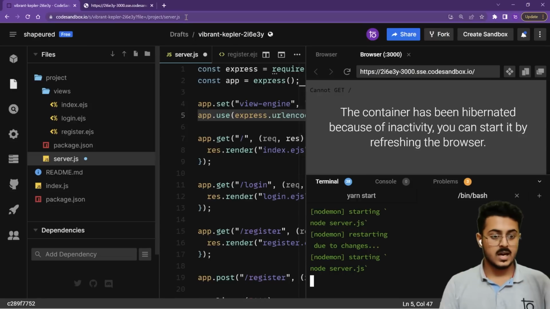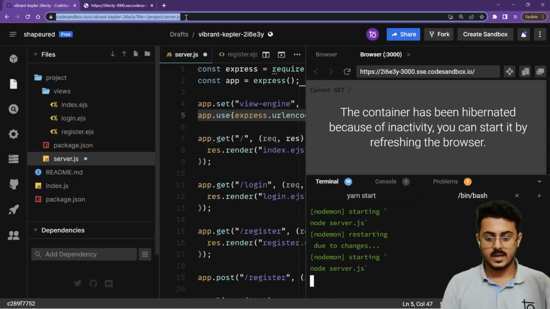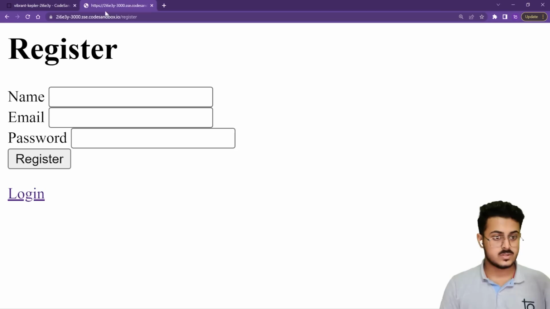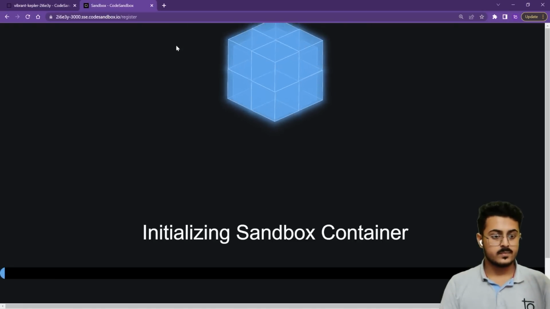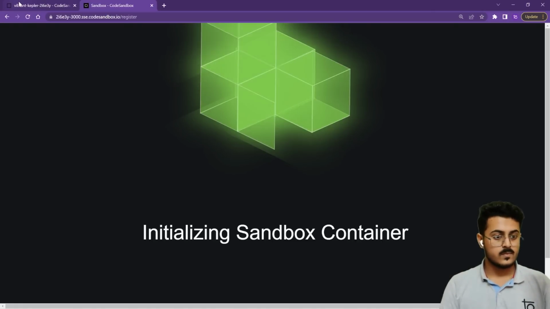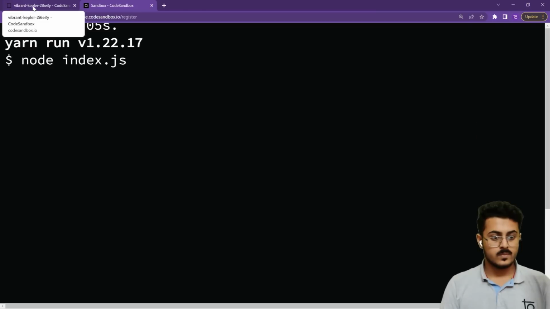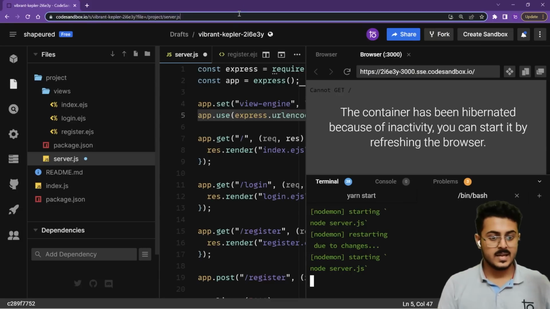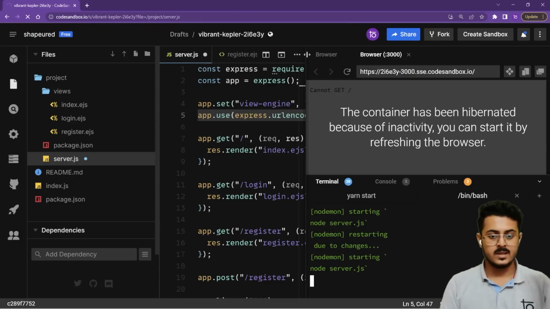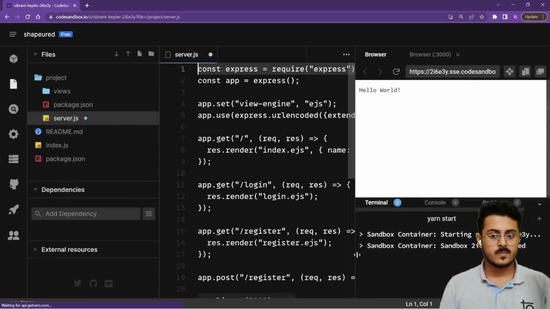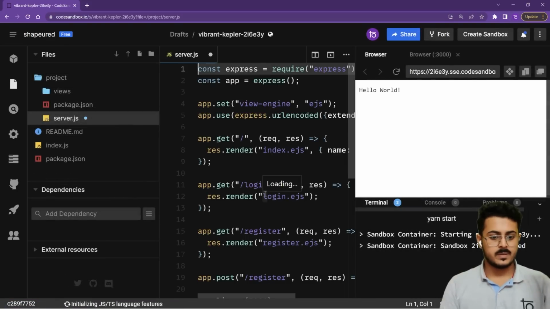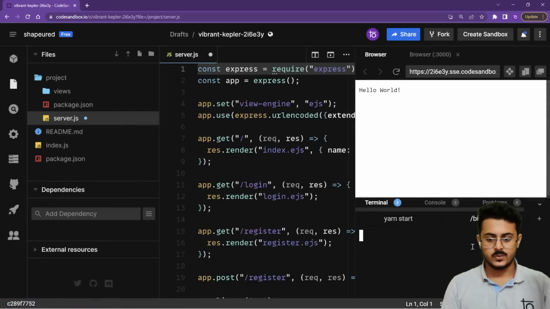So we'll have to restart the website. Still working. Let's just check that. Okay, so we'll have to restart the website, so let's just reload the page again. If something like this happens, just reload the page. That would be more than sufficient for you guys. Okay, don't worry about it. Once you have reloaded the page, we'll create a new terminal.